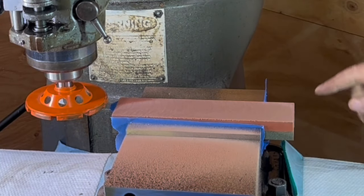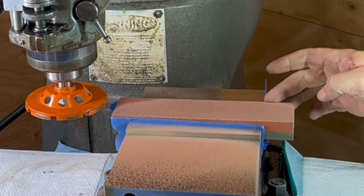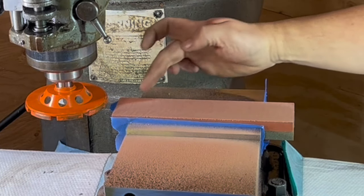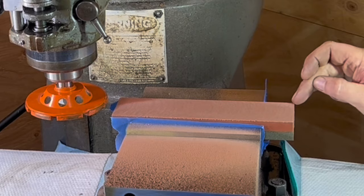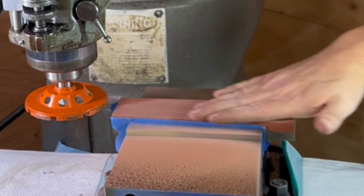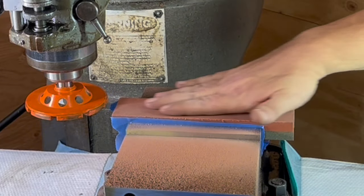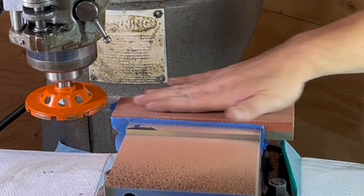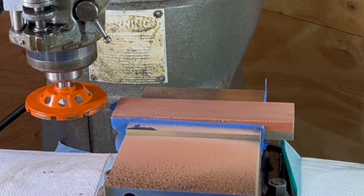All right, so after one pass, I've got a nice clean cut here in the middle where it took over the whole surface area, but I still have a low spot here and a little bit of a low spot here. That's not uncommon. That's why you have to grind these, because they are not inherently flat for the type of tolerance that we're looking for in a machine shop. So we're gonna go up probably about a thousandth of an inch, maybe half a thousandth, and take another pass, see how it looks.